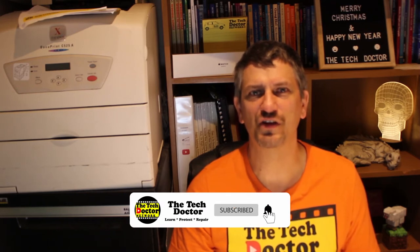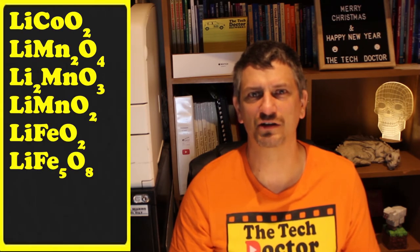Batteries are getting smarter and the chemicals used to make them have changed a lot over time, and there's a lot of bad information out there that's a hangover from older battery technologies that we rarely use anymore. Just about all of the devices that we use today have a lithium-ion battery in them, and there are in fact many different chemical compounds in the lithium-ion battery family.